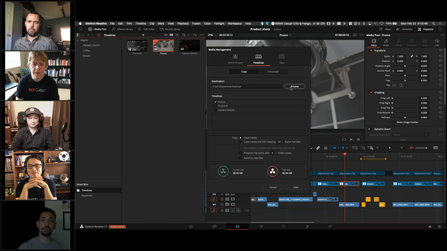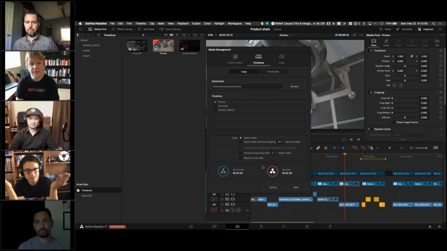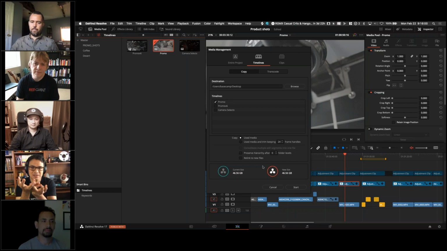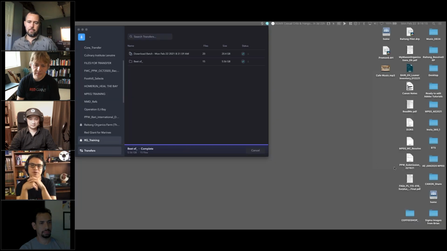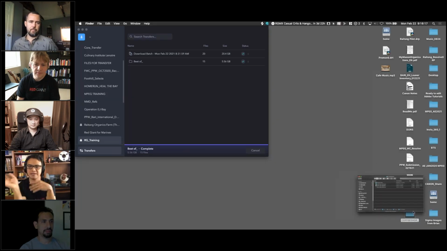So it does two things. We discovered that yesterday, actually. Yes. That was something really interesting because, you know, one of the main problems with media management was that you had to export a DRP before and then import it and then relink the files. Right, even now, the DRP. Yes, even the DRP. Right now, we did this media management. It also moves or copies the files to another folder and exports, next to the files, a DRT, and it's a perfect way to move files.